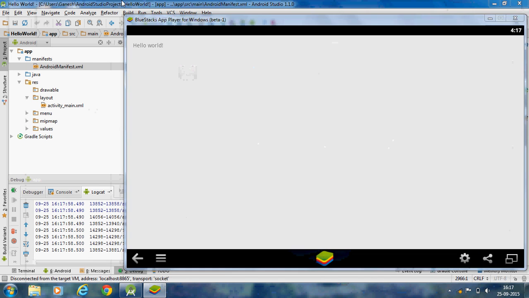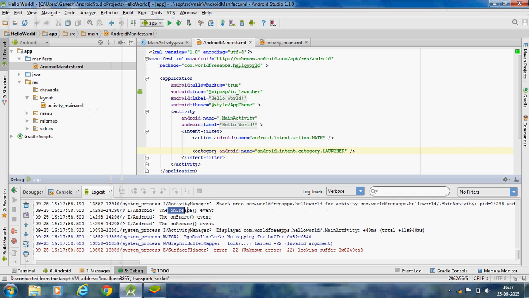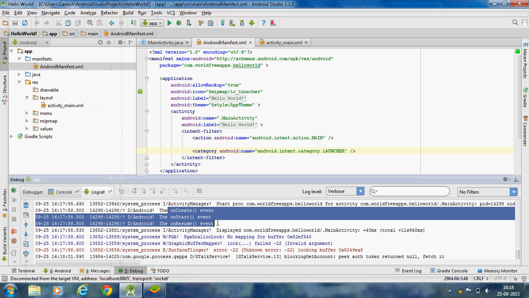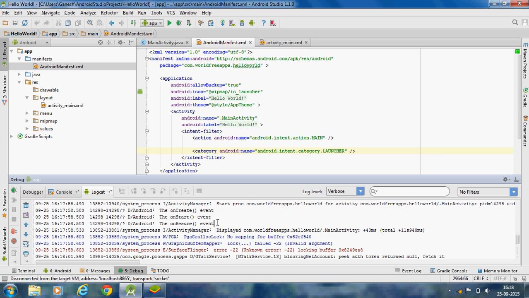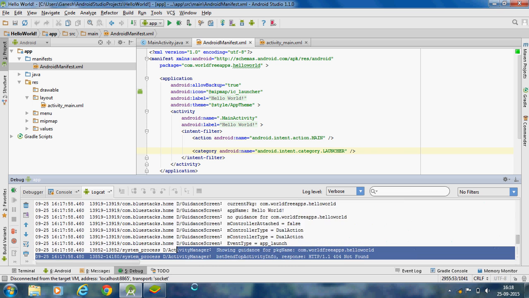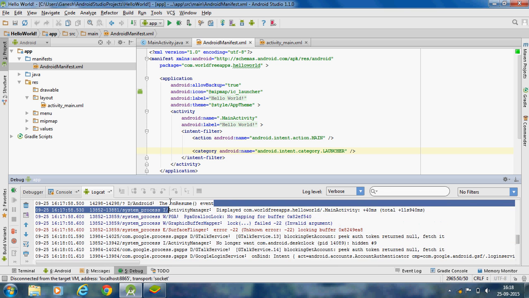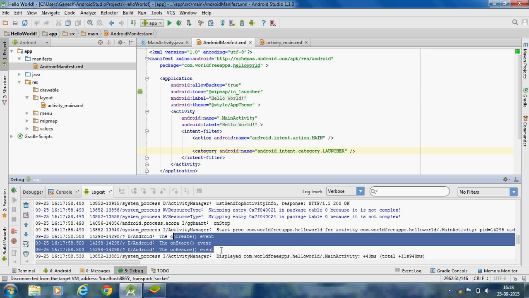When I click on this, you can see the onCreate, onStart, onResume activity callbacks shown in this logcat.